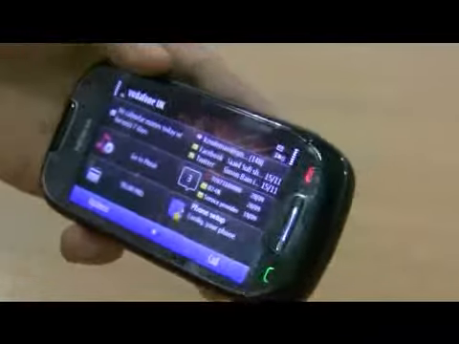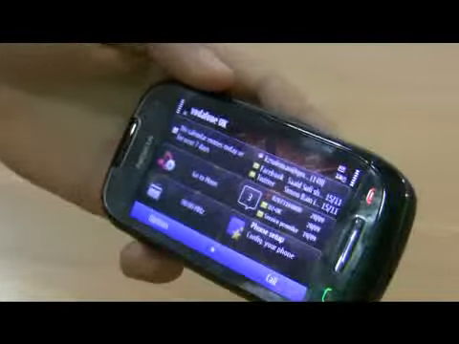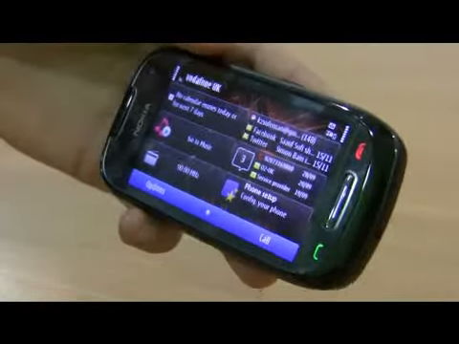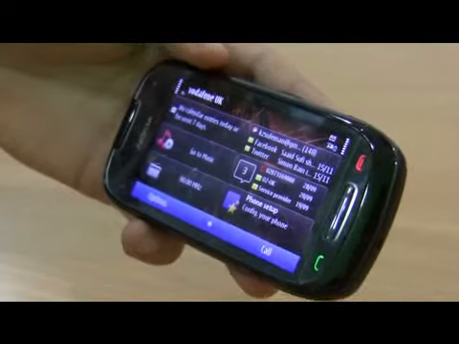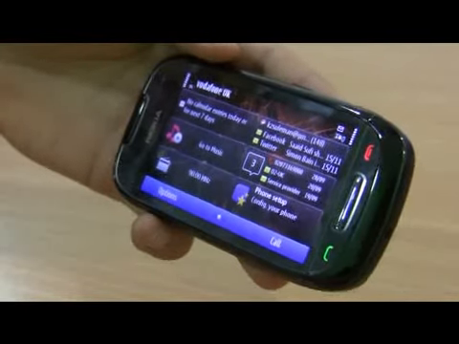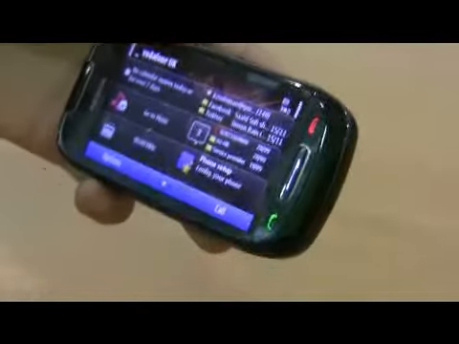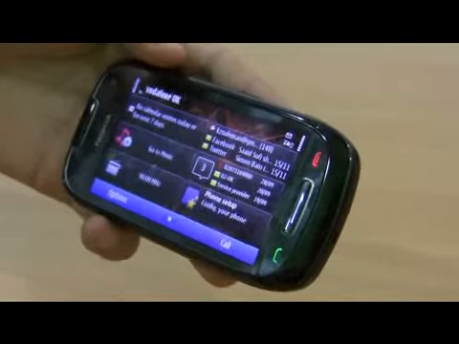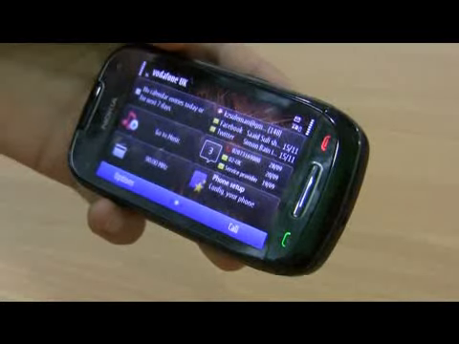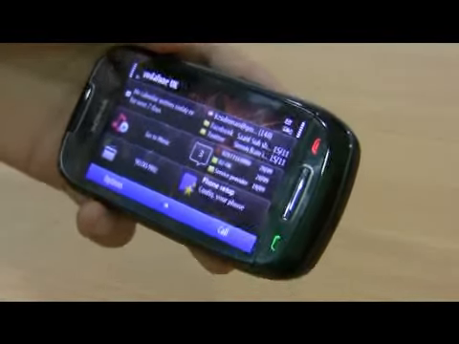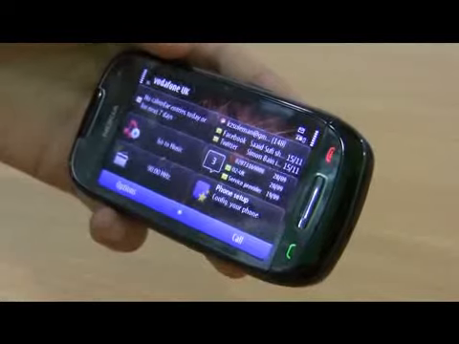But as you can see, it's going to be one for Nokia fans, because it does have Symbian 3, and some people might find it a bit clunky. But if you haven't used Android and iOS and you like your Nokia devices, or you're looking for a smartphone to step up, this is not a bad effort from Nokia. It is a bit pricey though.